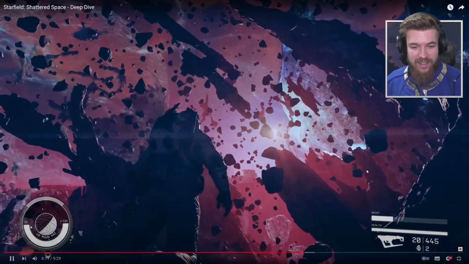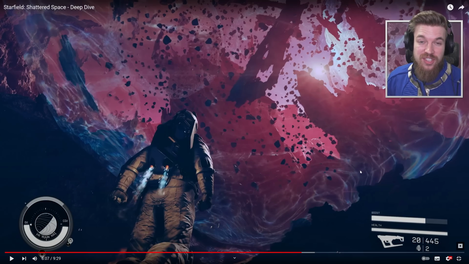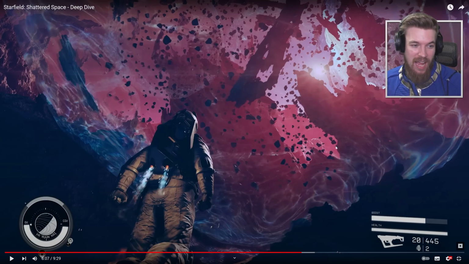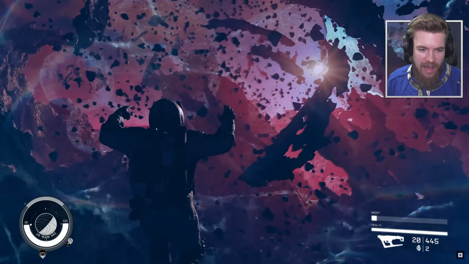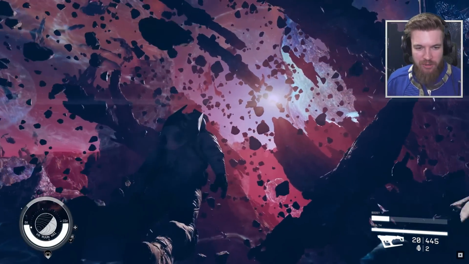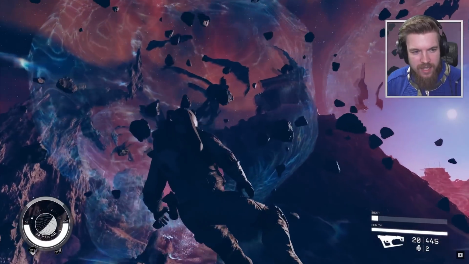Oh, sick. Okay, this is a lot more interesting way of doing it. This is kind of like when you enter one of those temples and you've got the 0G area. This big orb here is a gravity anomaly, with all the rocks floating in it. When we enter it, we're actually floating around, which is really cool. I hope there's some combat situations within this.